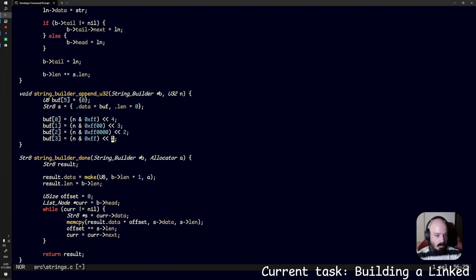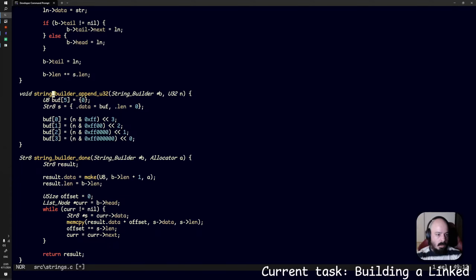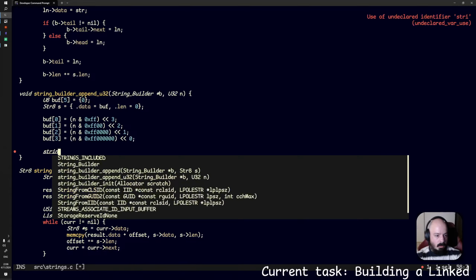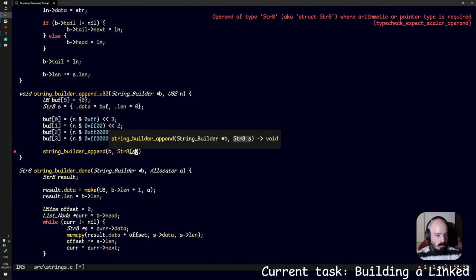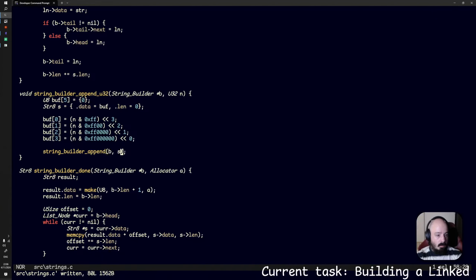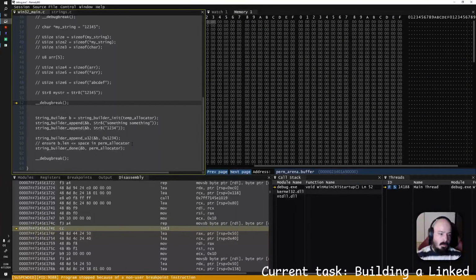And then no, that's wrong. It's got to be 1, 2, 3. Yeah, 3, 2, 1, 0. Yeah, okay. Is that correct? I think it is. And then, but this is going to disappear. It's on the stack, and when this function is returned from, but that's fine, because we're not going to return from this function until after we call string builder append. Oops, just going to pass in s here, and the length is going to be 4. I think that will work.